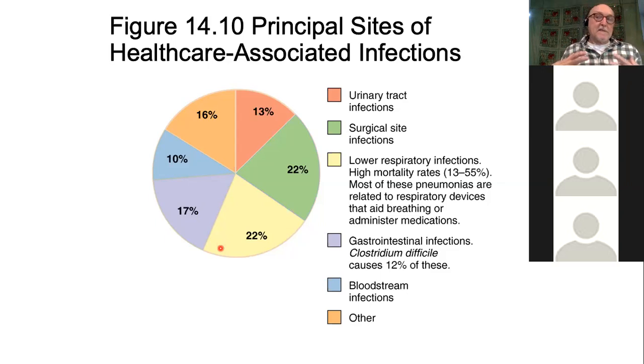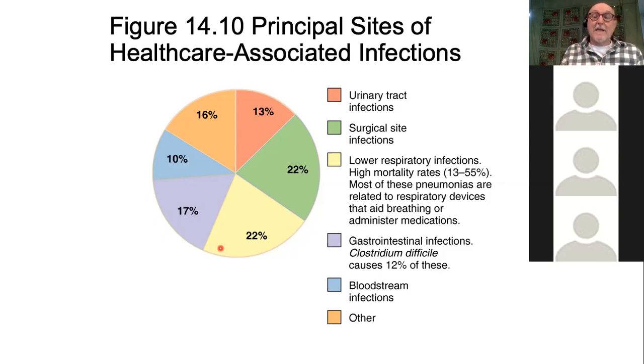All of this is to keep the lower respiratory tract completely free: the alveoli, all of those fine parts of the lungs, the small sacs where oxygen and carbon dioxide are exchanged between the blood and the air in the lung. All of these areas are effectively sterile under normal circumstances.